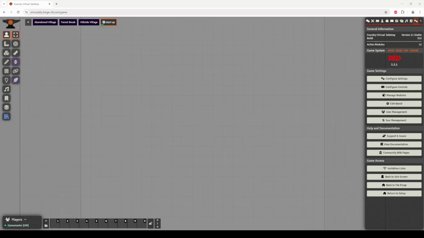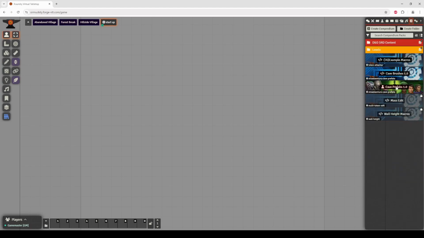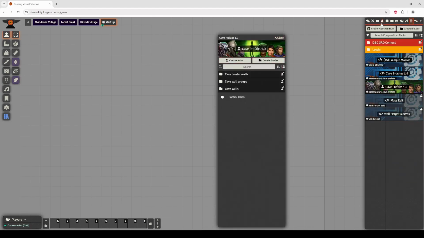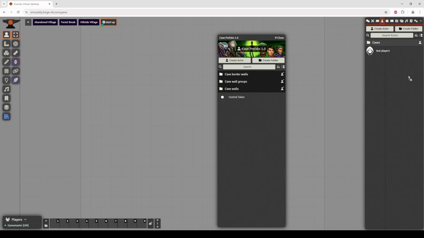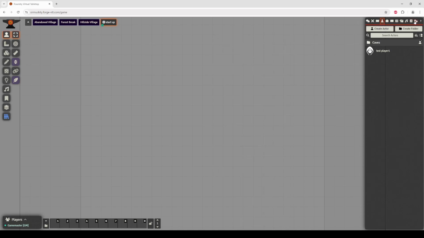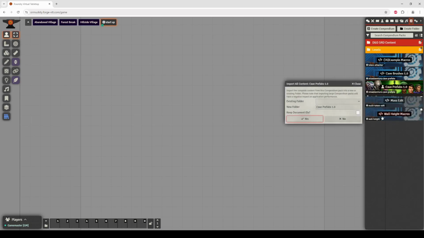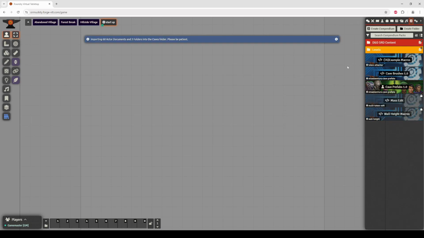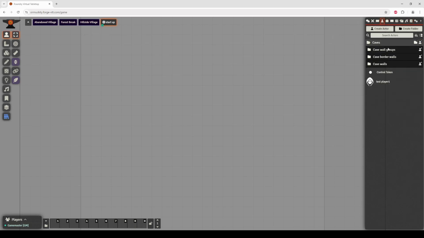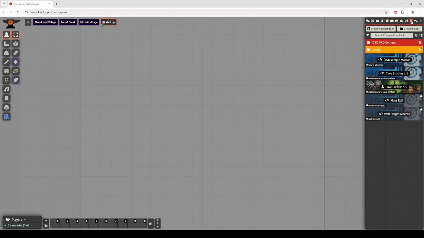Alright, and we are almost done. If you go back to compendium packs, you'll see that we have our regular prefabs as usual, and importing them is just a little bit different. You can either drag or drop, or you can use a little quick shortcut by right-clicking on them and say import all content, and we'll just put it into the folder for caves. It's going to take some time, and then it will stack them in neatly for wherever you want to organize them and put them henceforth.